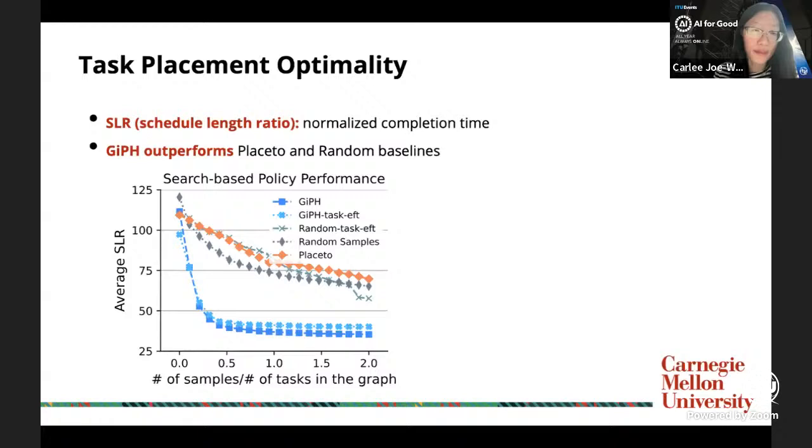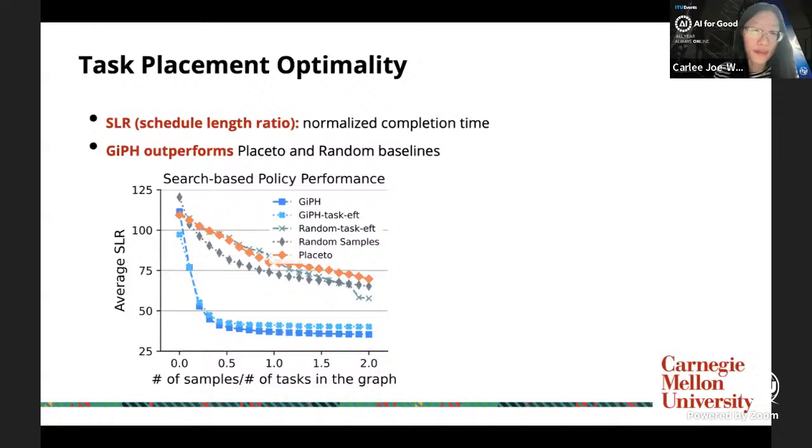The other thing we want is for GIF to handle changes in the device ranges. On the X axis, I have changed the devices. You can see that GIF has a consistent line.